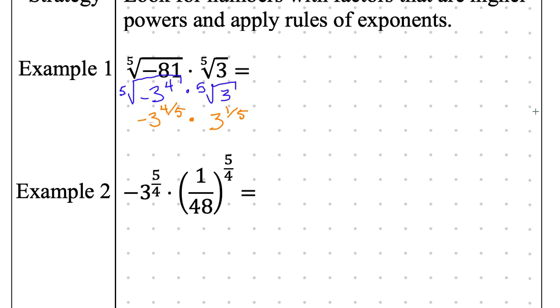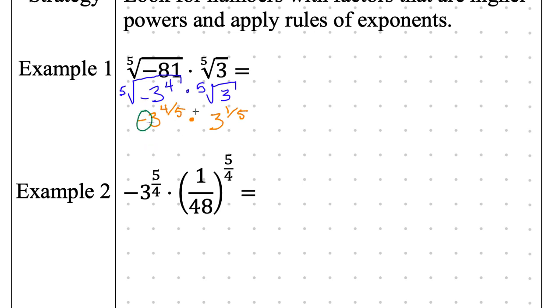All right, next, whenever I have 2 of the same base, and I do in this case, normally we were playing with x and x, they were the same base. This time I have 3 and 3, it's the same base. Whenever I multiply the same base, what do I do with these powers? What operation do I do? Anna. Add. Can you add 4/5 and 1/5 for us, please? 5/5.